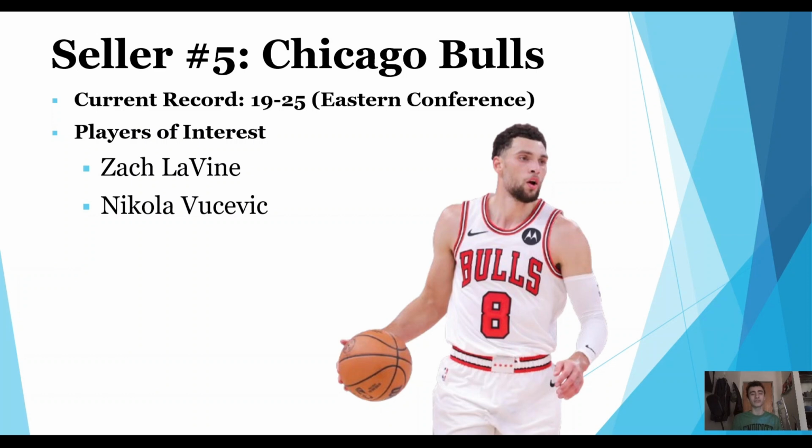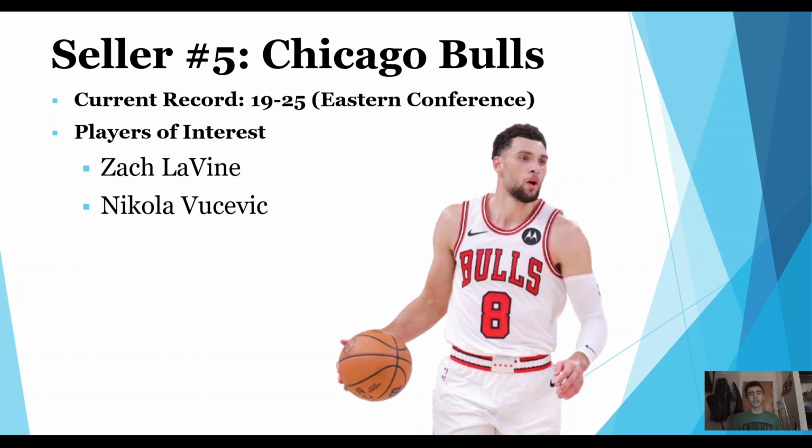Zach LaVine is also an interesting piece to me. I feel like he would be a great fit on the Pistons, or maybe another team looking to make that playoff push. Pacers, anybody? I think maybe. And I believe that LaVine is definitely still talented. He's actually maybe considerably still in his prime. We saw him have an off season dealing with injury last year, but I think he's back and better than ever this season. Vucevic, again, is averaging like 20 and 10. Both of these guys are star assets, and I think for Chicago to really launch into that rebuild, it would be wise to move on from both of these players and free yourself up for next year.